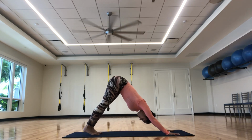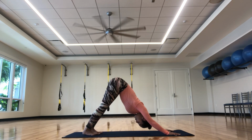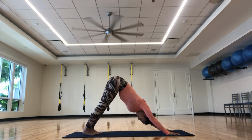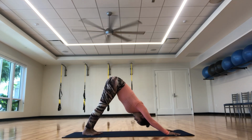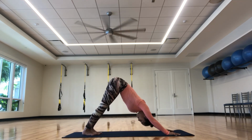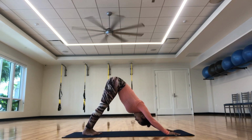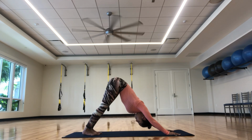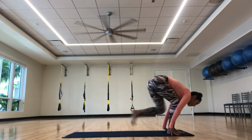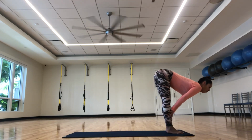Take a breath. Two more. One. Inhale. Take it to the top. Lengthen. Exhale, fold.